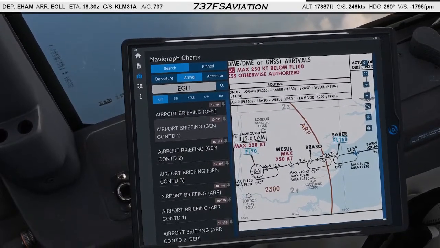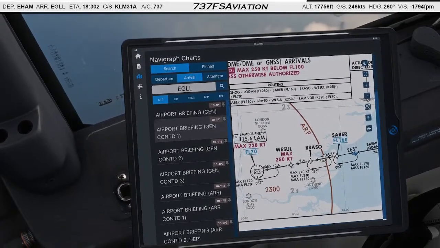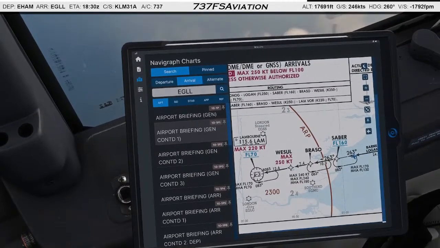Butter 12, when ready, descend flight level 220 to be level by TOSFA. When ready, 220, level by TOSFA, 12.